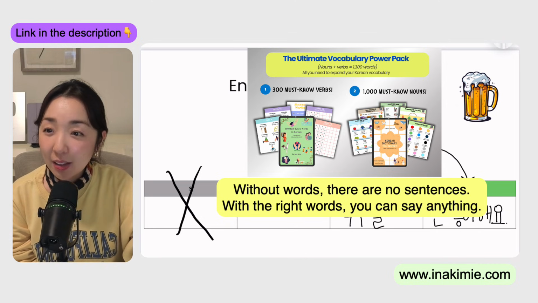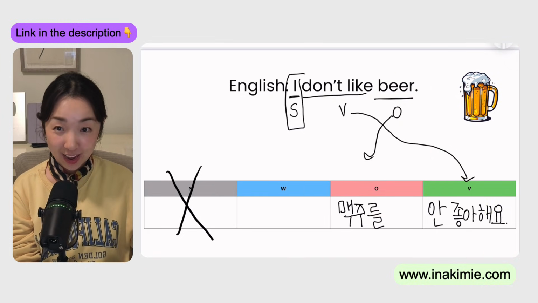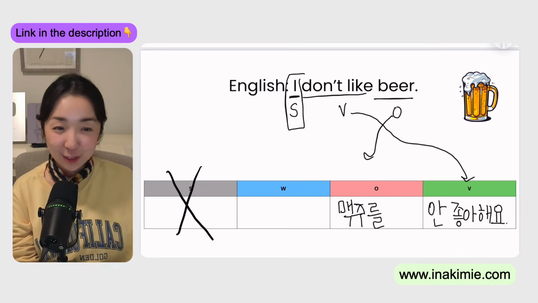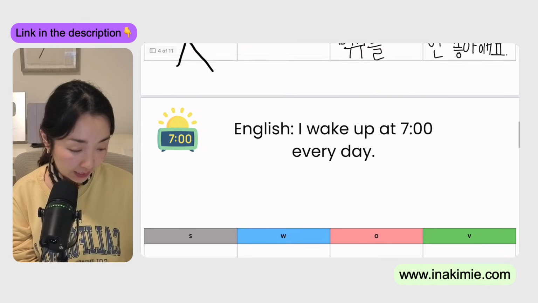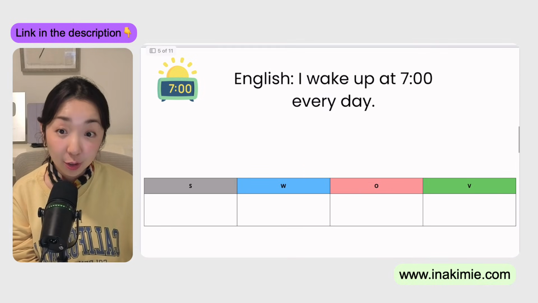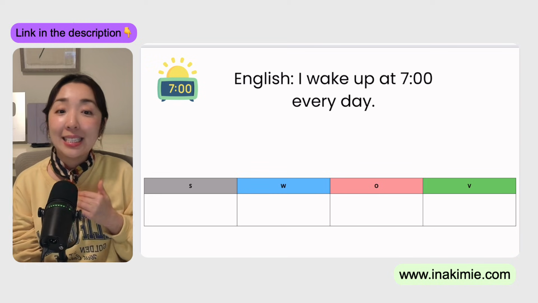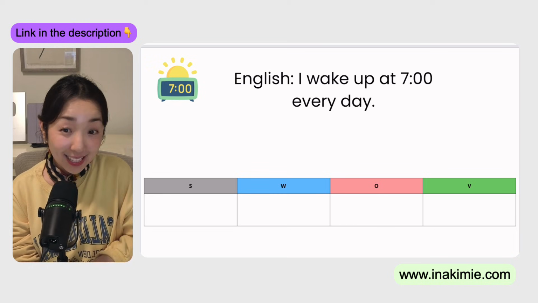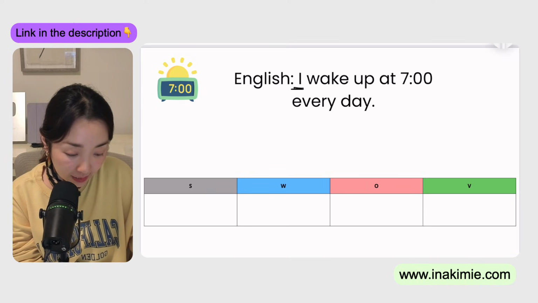Okay, so now let me get rid of that. It's important that you expand your vocab so you know what to plug in to the sentence structure. Okay, so then let's go to the second sentence so we can continue to practice together. Next sentence goes, I wake up at 7 o'clock every day. So take a good look and let's analyze the English parts together. So that's the subject, and wake up is going to be the verb, right?